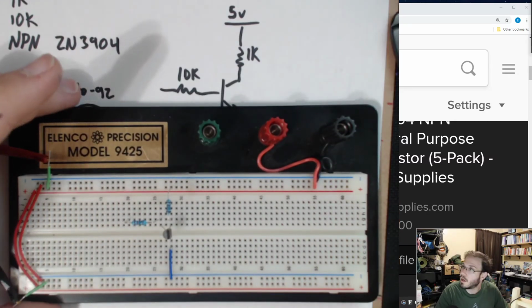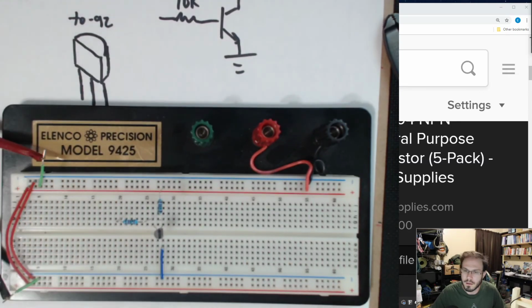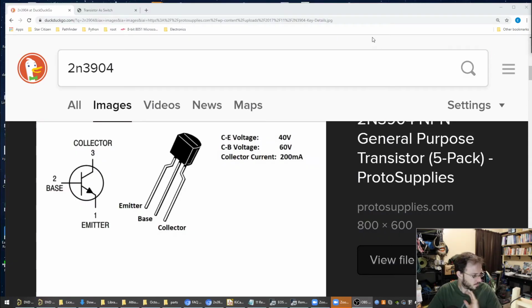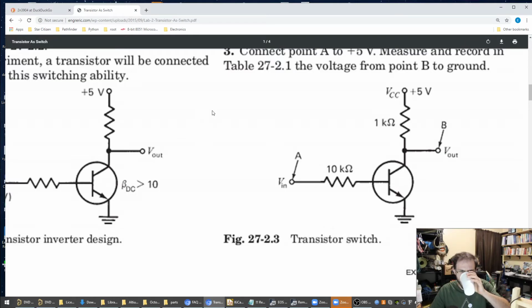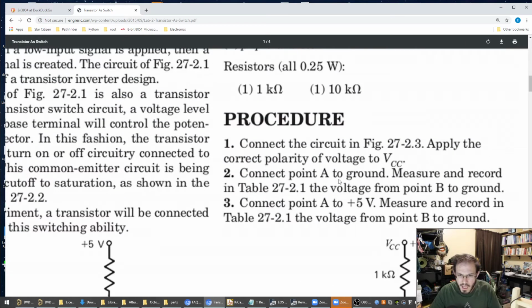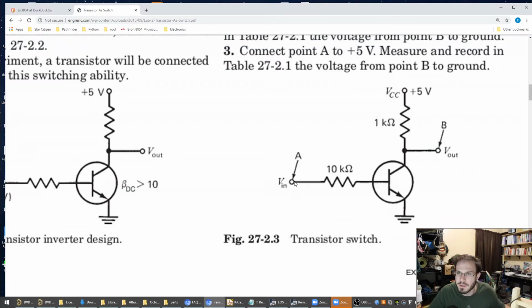Okay, let's go ahead now and look at what's next on our lab. Connect point A to ground. Aha. Connect point A. Point A is our input. So we want to connect our input voltage to ground.